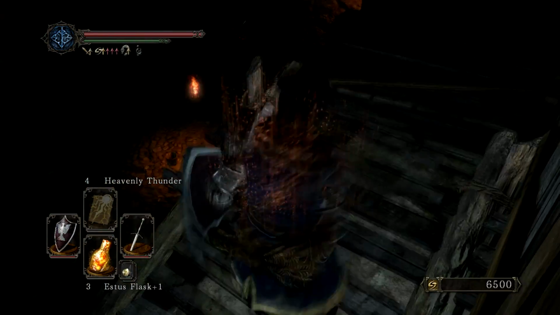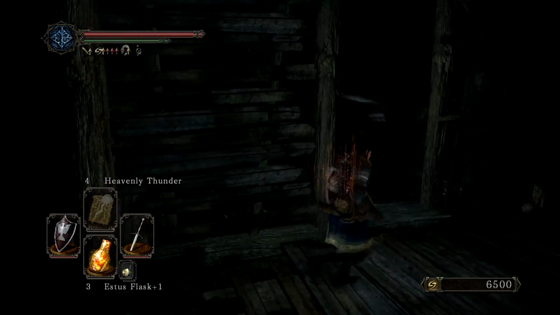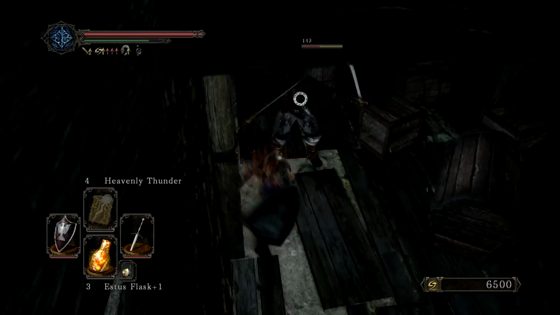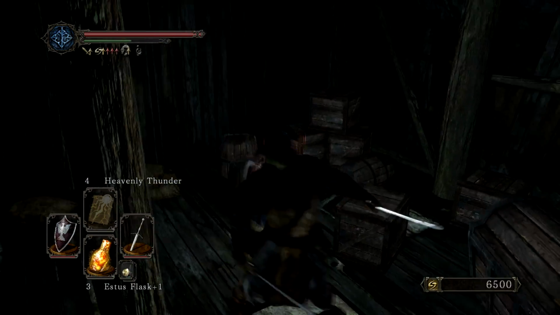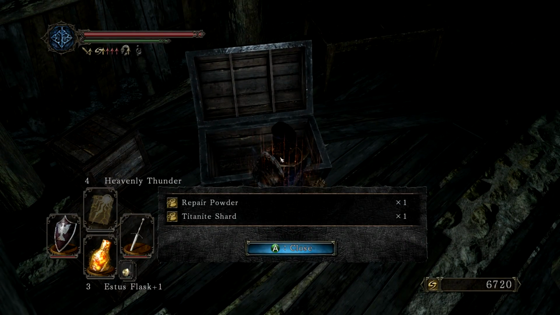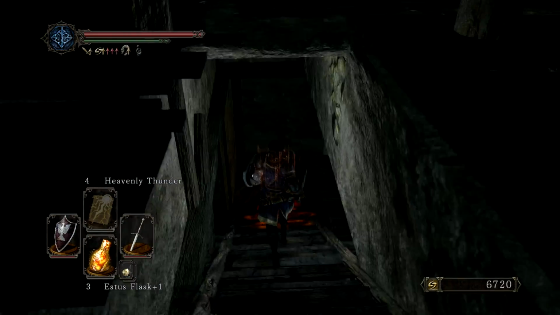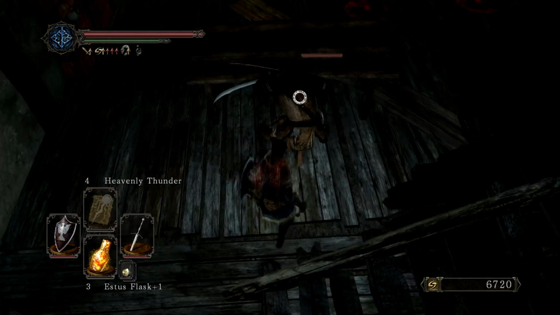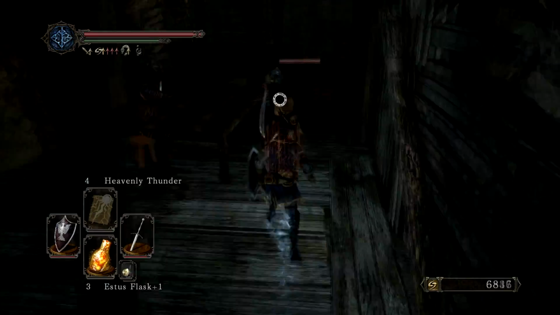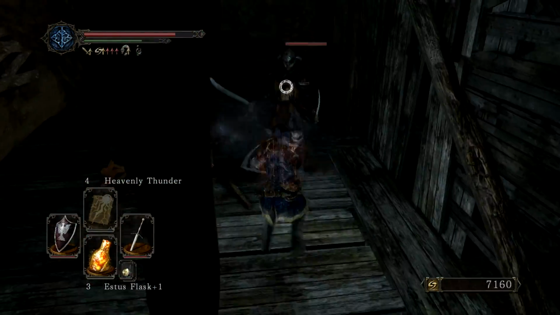And we are now above where that guy was, the dog was, where we shot this guy with the arrow. And there's some more items. Whoa, hey. Stop that. He's throwing pitch at us. Repair powder, Titanite shard. Again, we're going to take it a little quiet down here. More sleeping brigands. Roll! Missed the roll.